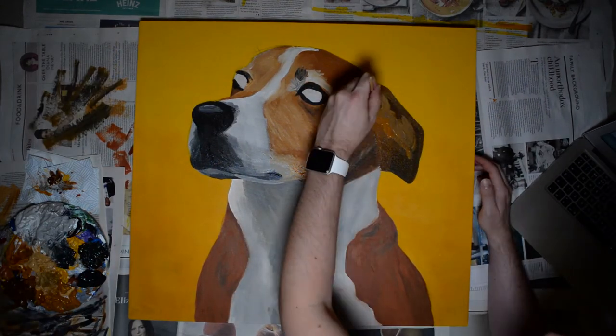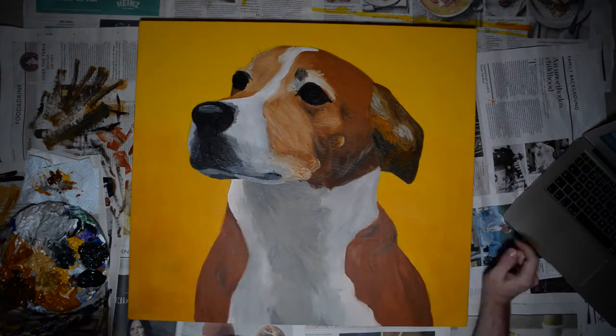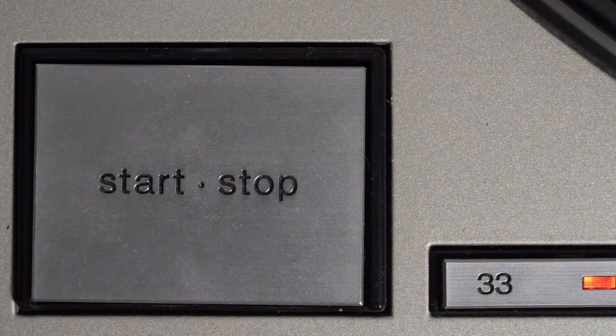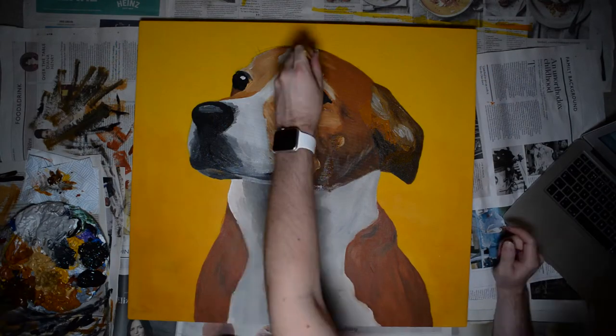The image started appearing from the canvas surprisingly quickly. Part of me even wishes I stopped at this point. I went into this project believing that my weakest skill was going to be tone and lighting, and I had surprised myself with how good a job I'd done at it here. Stopping here wasn't the point of the project though, so I carried on and started working on putting some more detail into the picture.